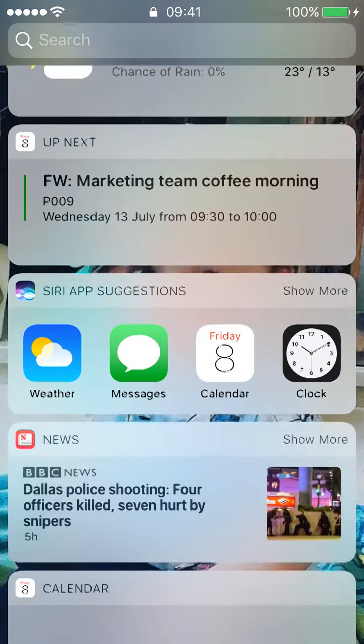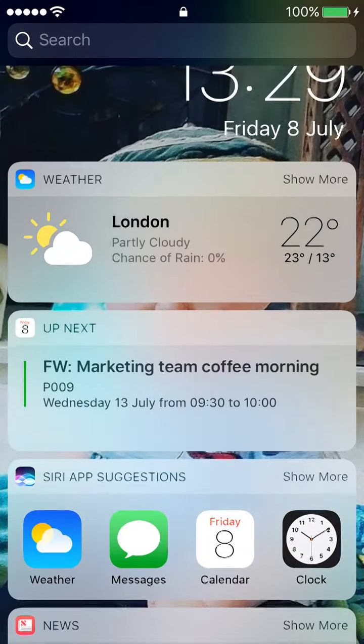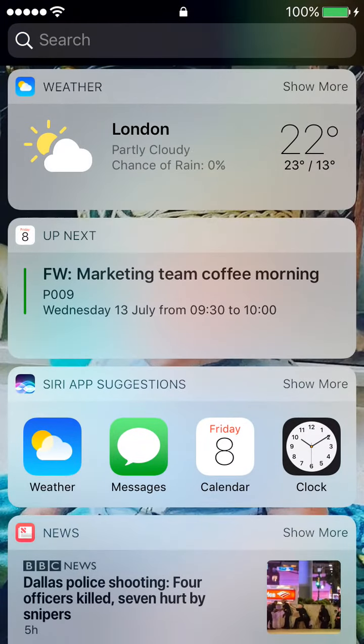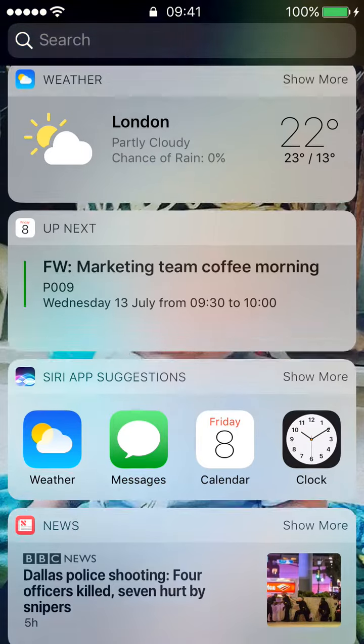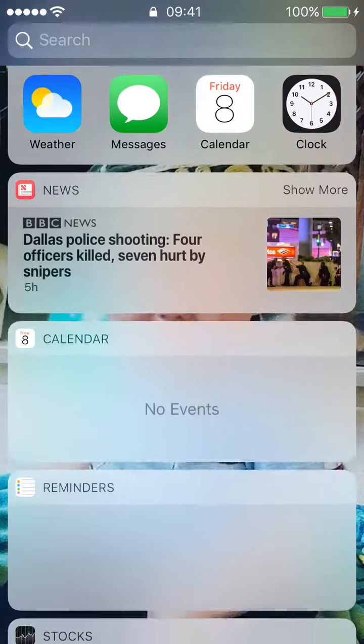Here we have quite an attractive widget screen when you swipe right from the home screen. Here you can have all your widgets.